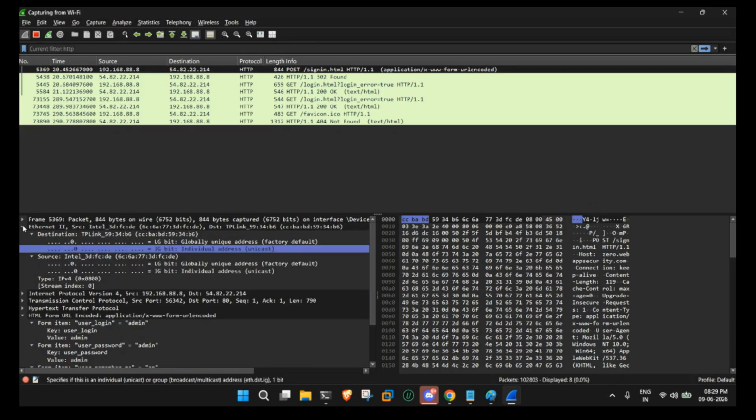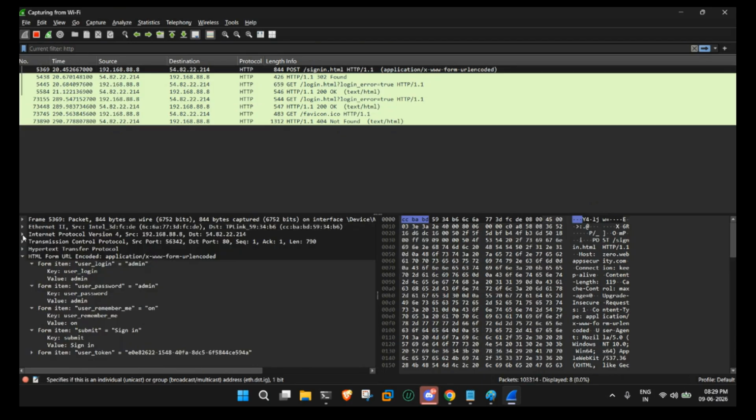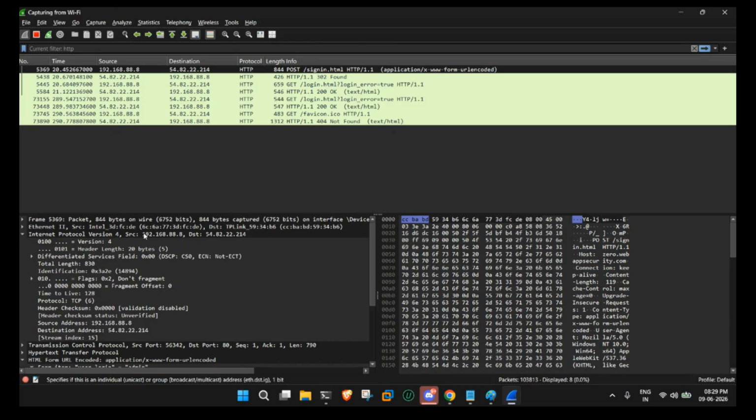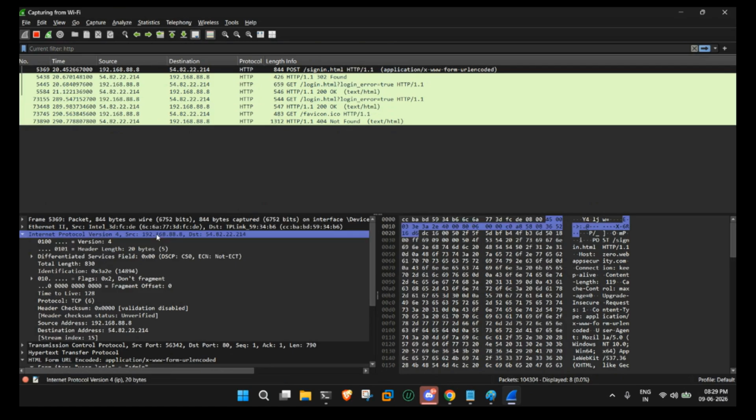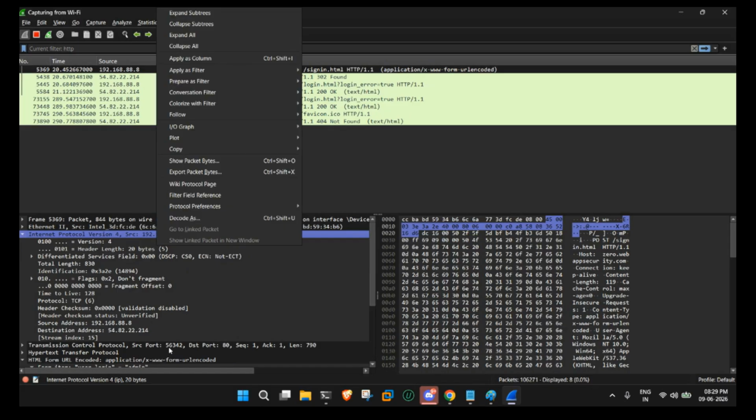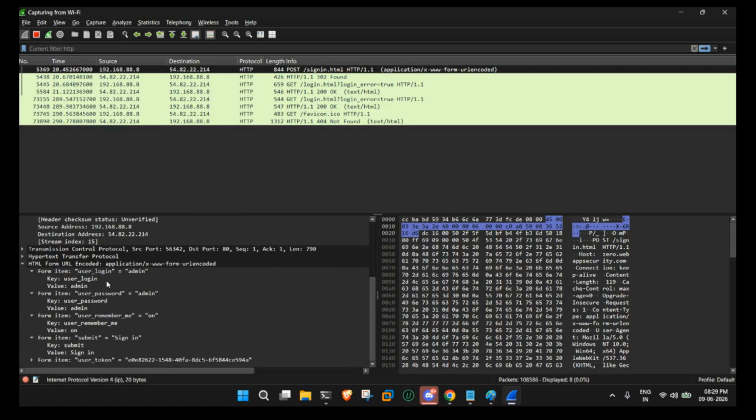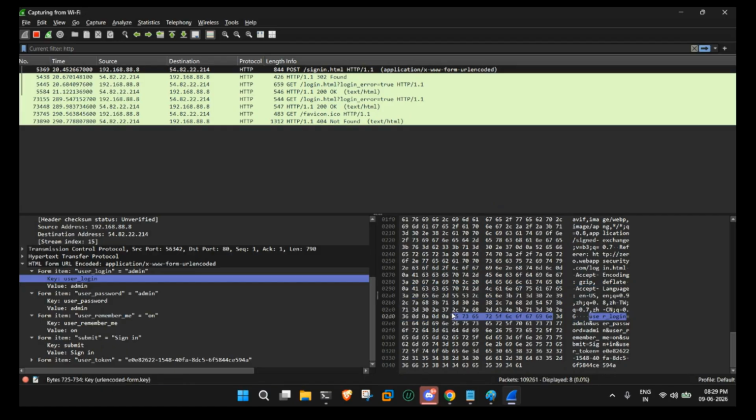So this is the frame, this is the packet. Here they have mentioned the IP packet, the source, and the destination. You can click here and even see the port, which port we are using for source and which port for destination. Everything you are sending, you are able to find out. Even if it is encrypted, you can click here and see this is the encrypted packet, and if that encryption is not very strong, you can try to decrypt it.